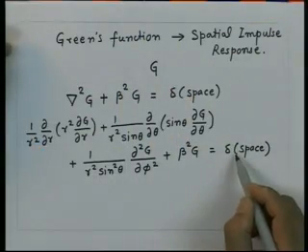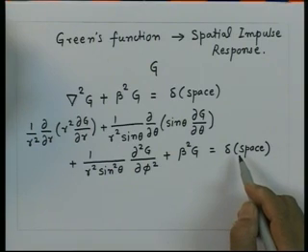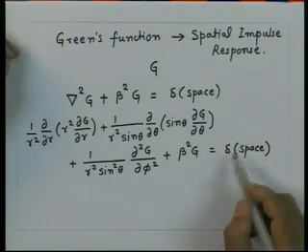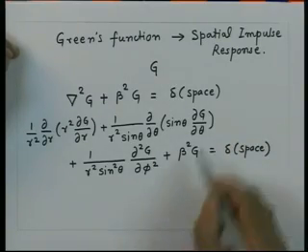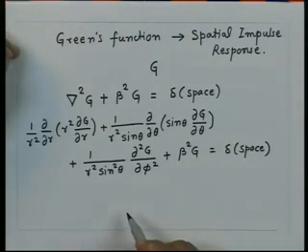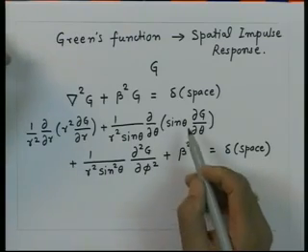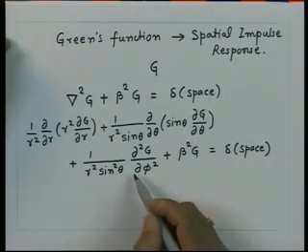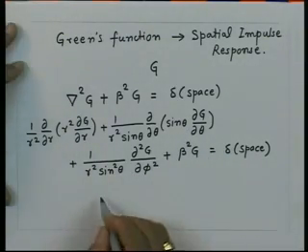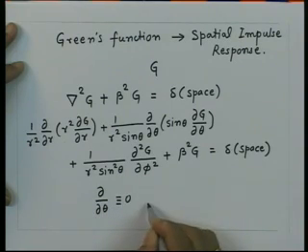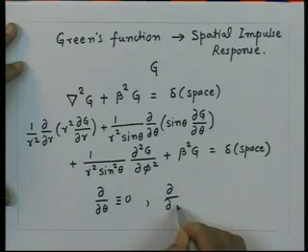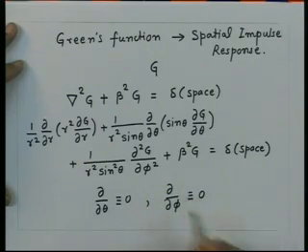So essentially it does not have any directional dependence. Whatever system we are talking about, the source is located at the origin of the coordinate system, and therefore from no matter which direction you see, the source is the same. That means the solution for this equation is spherically symmetric. It does not depend on theta, it does not depend upon phi. So in this case d by d theta will be identically equal to 0, d by d phi will be identically equal to 0.